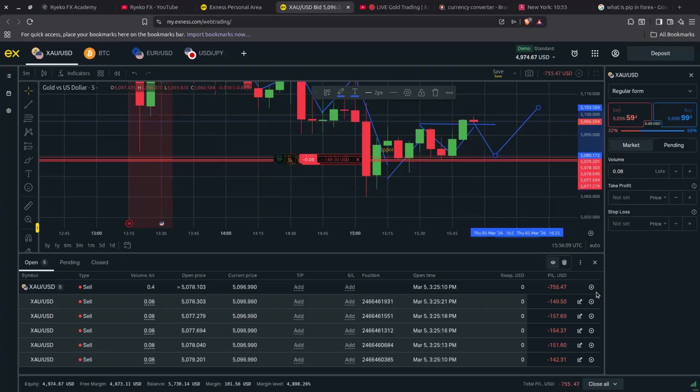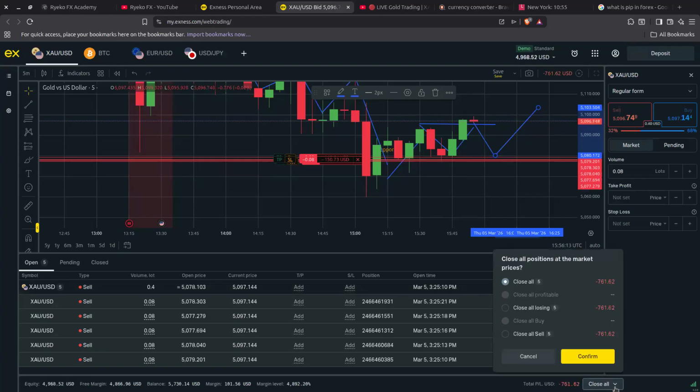The only thing is that we can't take all these losses. We can only close when these losses have reduced. Close all sells, and we are losing this amount of money, so we don't have any profits. That thing hurts any trader. Any Forex trader feels that pain. And that's why we say gold is volatile. Especially those of you who are following me.